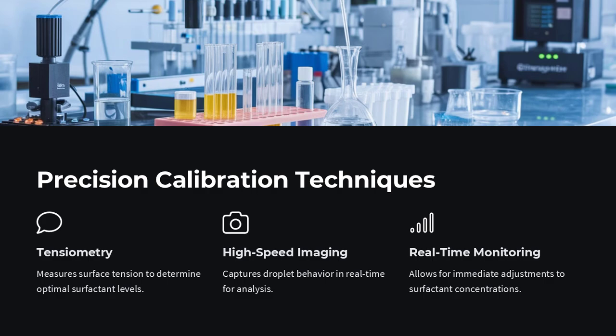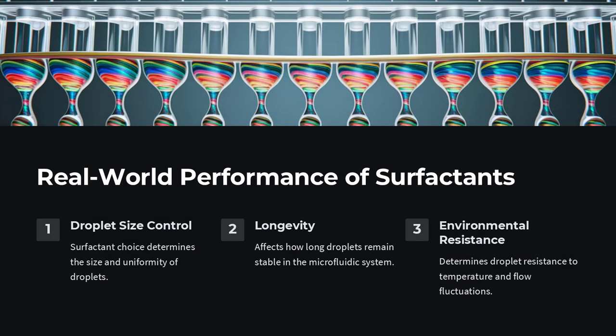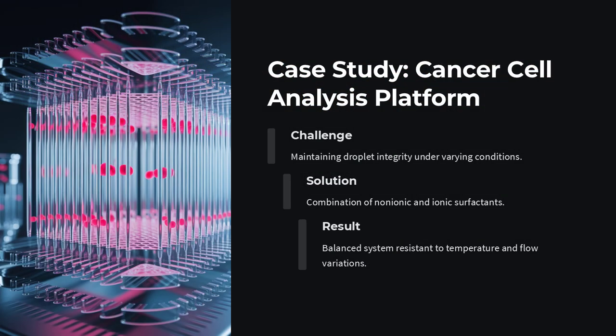Imagine a scenario in which each droplet is like a tiny vessel carrying precious cargo. Surfactants wrap around these vessels like a protective cloak, preventing them from colliding and fusing with one another. When asked if this protective mechanism is always sufficient, the answer is that while surfactants significantly reduce coalescence, their efficiency depends on factors like concentration, the nature of the fluids, and the dynamic conditions within the microchannels. For instance, under high shear forces, even well-stabilized droplets might be at risk of merging if the surfactant layer is disrupted, underscoring the need for meticulous formulation and system design.